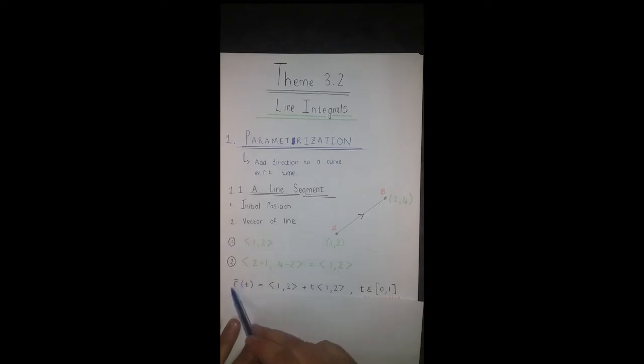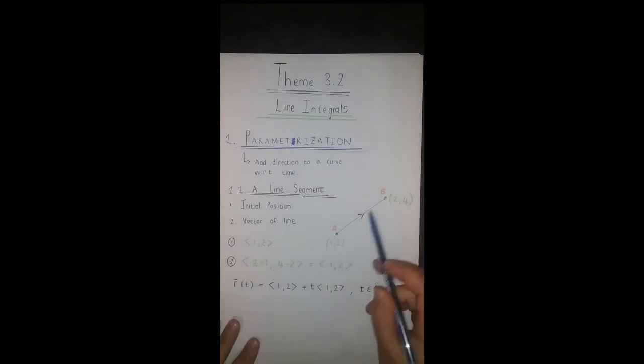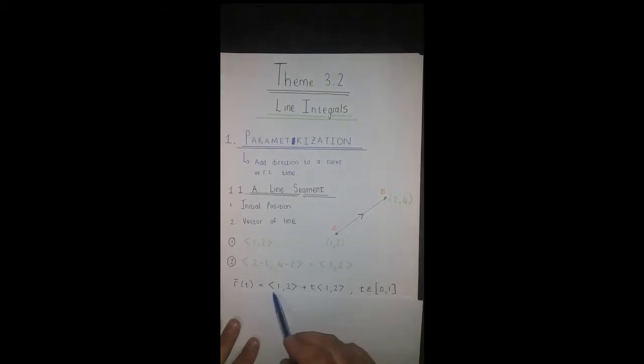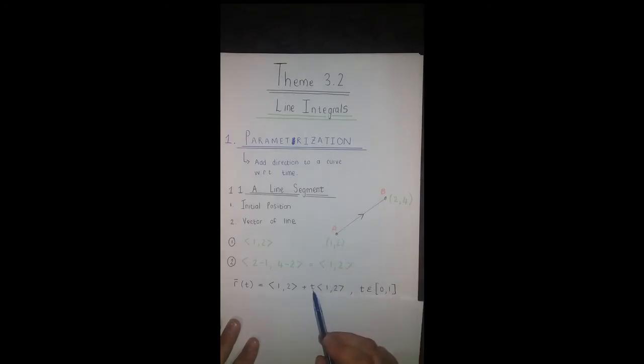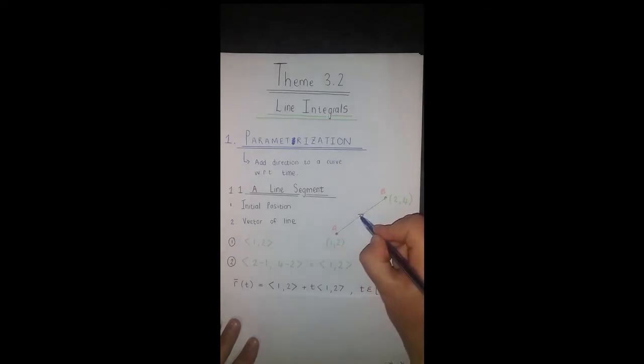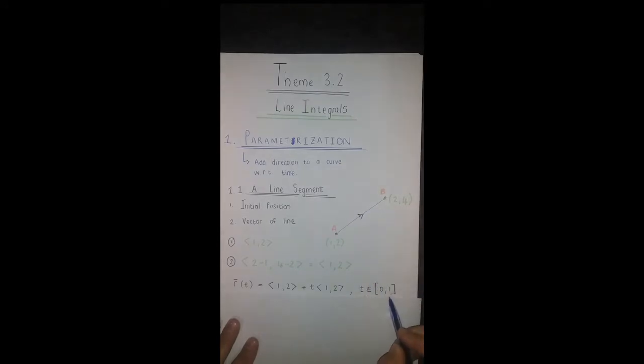So now you have a vector that goes from this point to that point, and it starts at the initial position, and it goes along this line with this vector, which depends on t. So if t is a half, then your point will lie in the half of this line. If t is 1, it will lie here. So we say that t is an element of [0, 1]. This is always the case with line segments, that your t will be an element of [0, 1] if it moves in the positive direction.